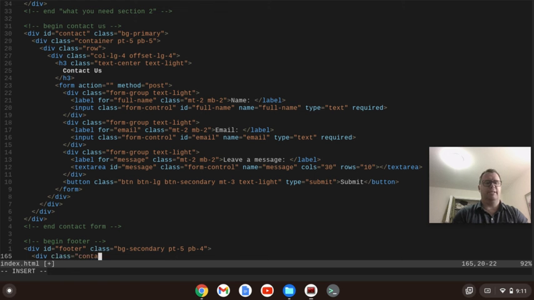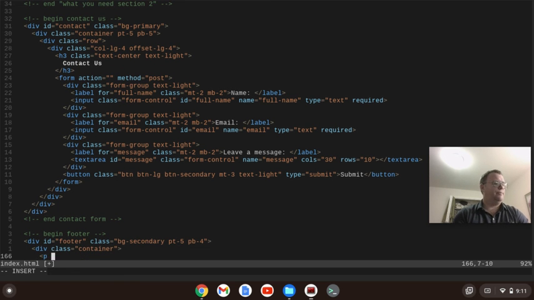Div is going to be a class of container. Paragraph, we're going to have a class of text-center and text-light. So we're going to center the text and have light color to it. Style. Now we're going to add something. This is some inline CSS, which technically you really shouldn't do that often, but I'm doing it.